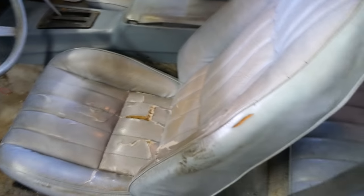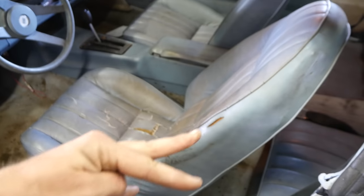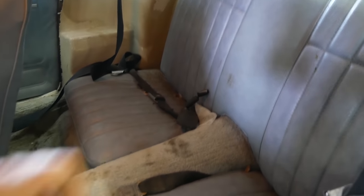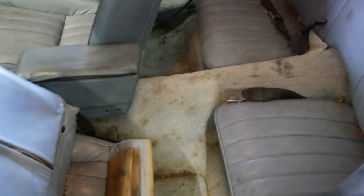Seats need to be recovered, and this one's broken. I mean, it's stuck in Tupac mode. It's just all the way back. And then recently, the mouse living in the taillight, he ate through my seat. Dang it! So the back seat's got to be done. And then, of course, carpet.